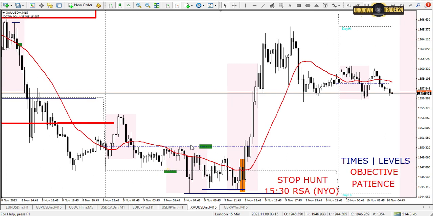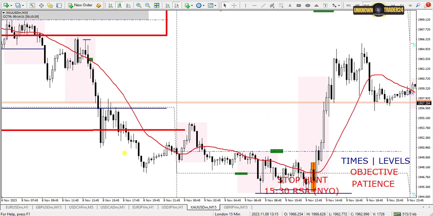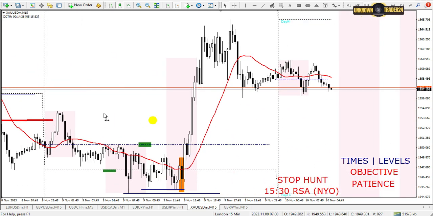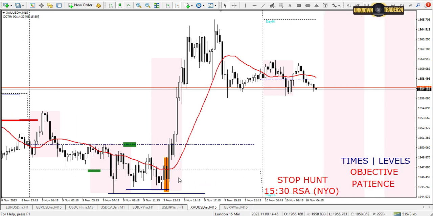Look at the EMA, look at the peaks. Where are the peaks? The peaks are changing. When they are going down, the peaks are above, and now as they are preparing to change, the peaks are coming below. So this will actually enable everyone to take this in real time. Time of the day 1530. This is South African time, the New York opening time. They are most likely to throw a stop hunt.